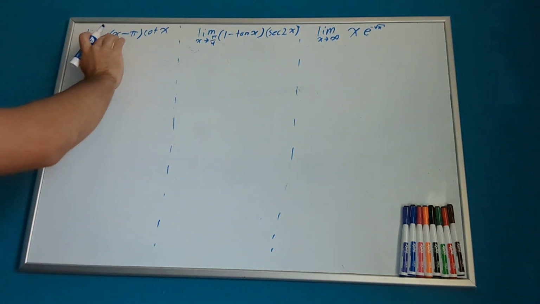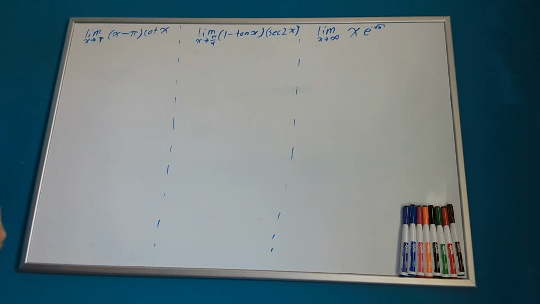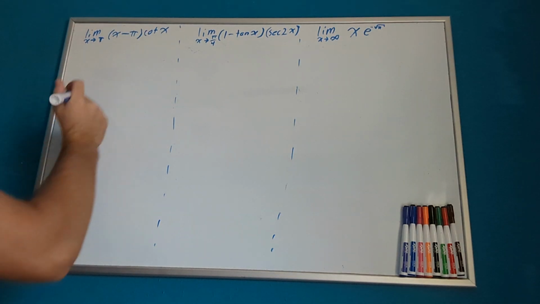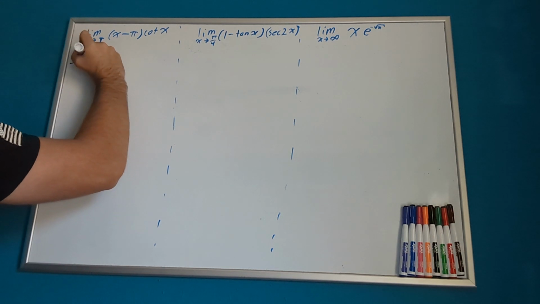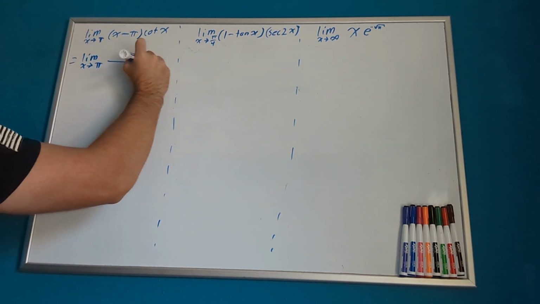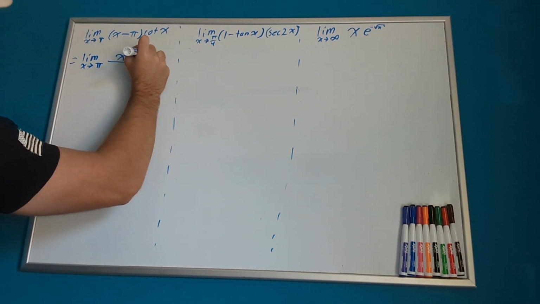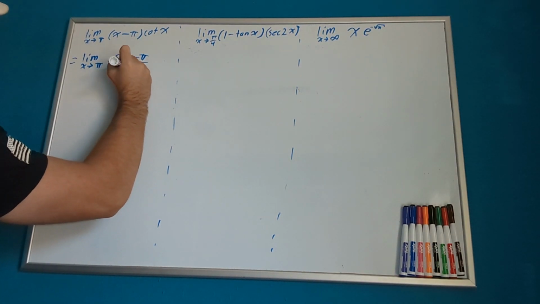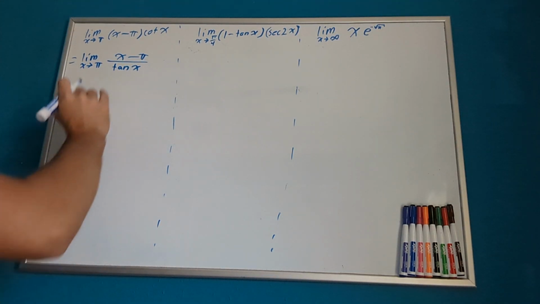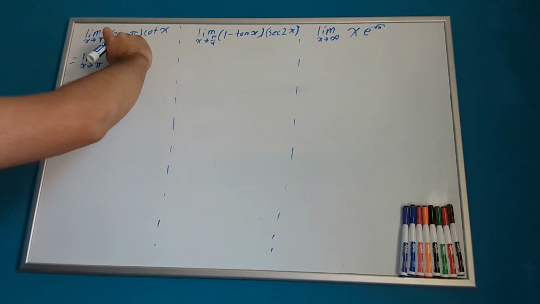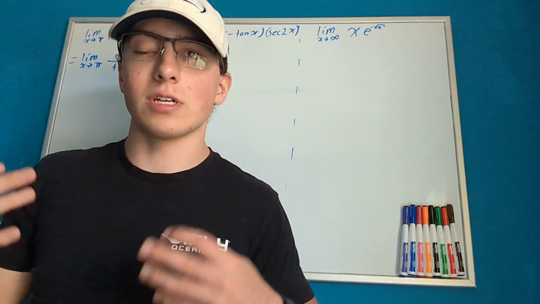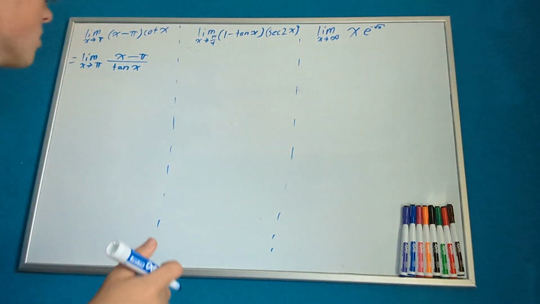And right here, what we have is 0 times infinity. So how can we rewrite this? Well, what we can do is we can try to take down the cotangent and make it tangent in the denominator. So we can say this equals the limit as x approaches pi of x minus pi over tangent x, right? Then from here, let's observe. Well, up here, if we put in pi, we'll get 0. If we put in pi down here, we'll also get 0. So now we have 0 over 0. So now we can proceed with L'Hopital's.